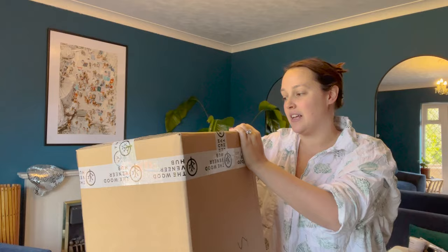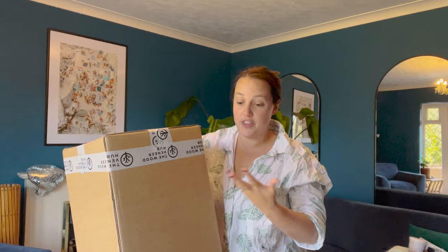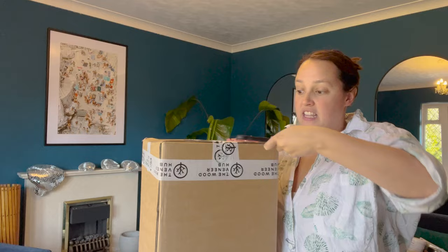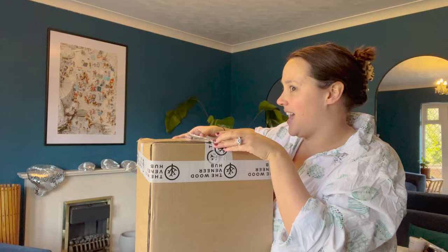I don't know why, but I feel nervous. I've never done anything with wood veneer before, and I don't know if this is going to be too thick. I don't even know what it's going to be like. I need to open it because I don't know, is it not going to be flimsy enough? I specifically found one that was thin enough, as thin as I could find, so that it could bend like paper, because I know that I can make it work on a small scale with paper. Oh, it looks good. That's what it looks like.